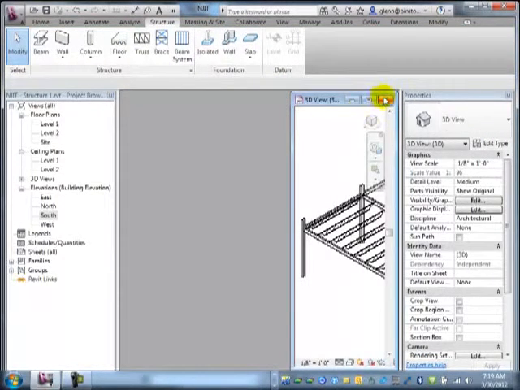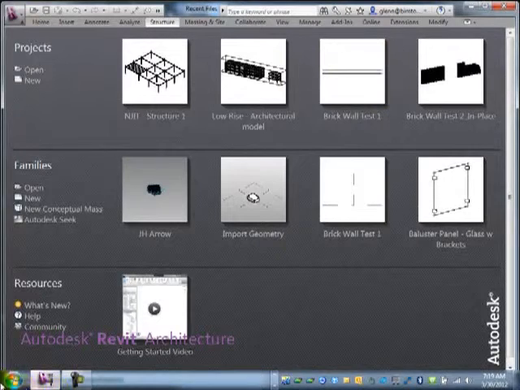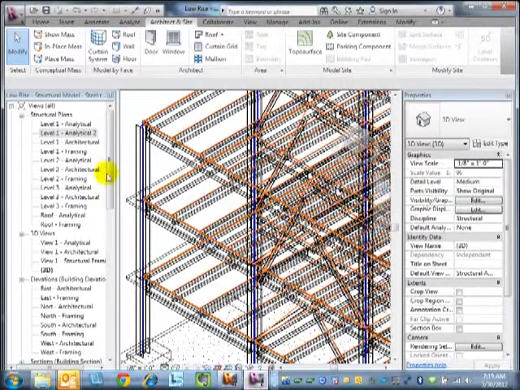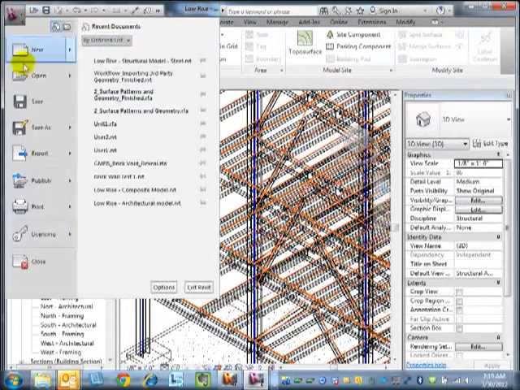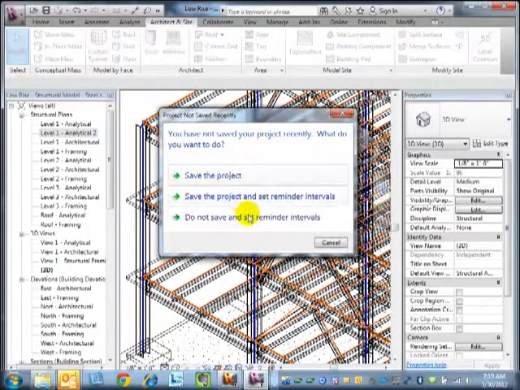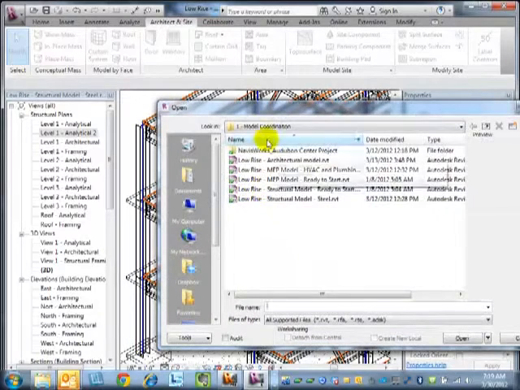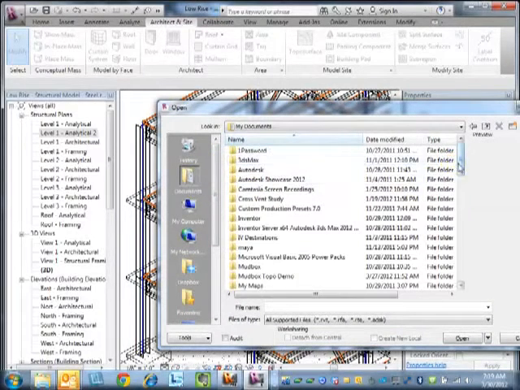Let me just go ahead and close this one up. Okay, let me go over to Revit Structure again, and we'll open it up in that tool and see what the difference is. So I'll open in Revit Structure, and you'll see in a lot of ways it's really just the same product, but you're going to start seeing these differences around the edges.